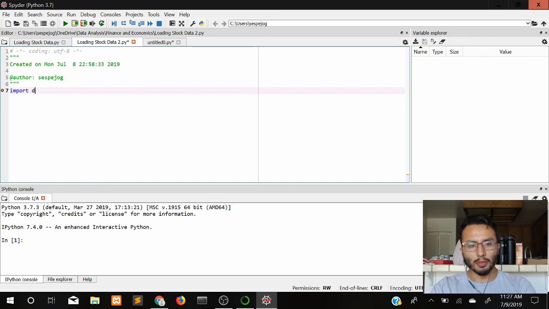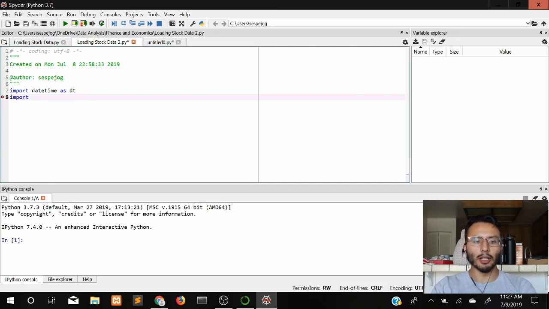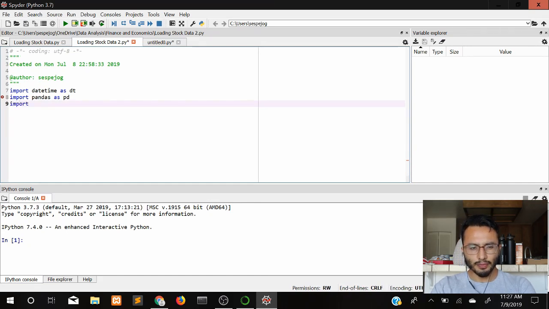So we're going to import datetime as dt. That's pretty much what everyone calls it, right? You could import it as whatever. Import datetime as dt, it'll work. Import pandas as pd. I'm not even sure if you need pandas here because pandas... the other one, pandas. Let me see what we have here. Data reader.